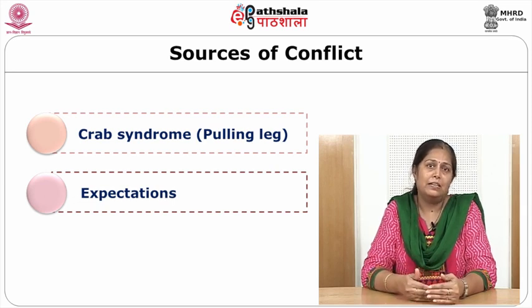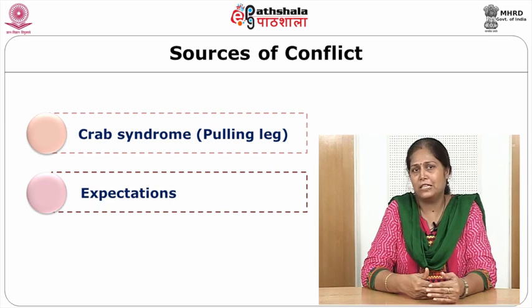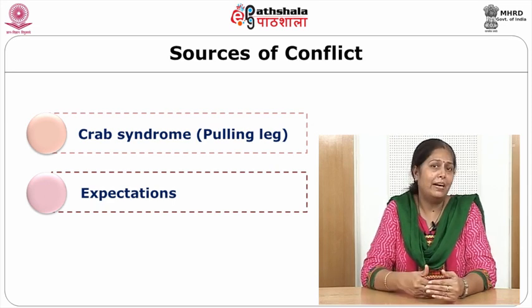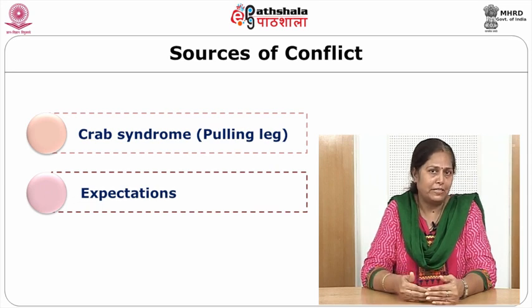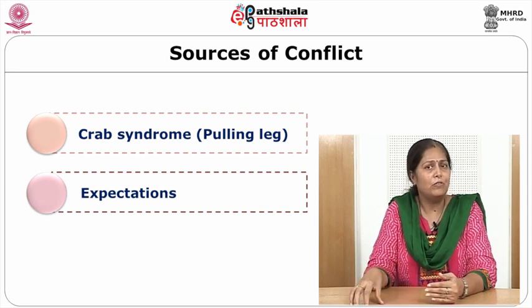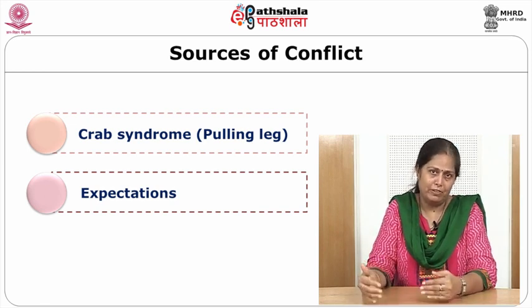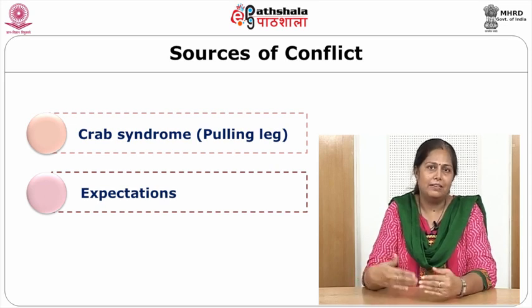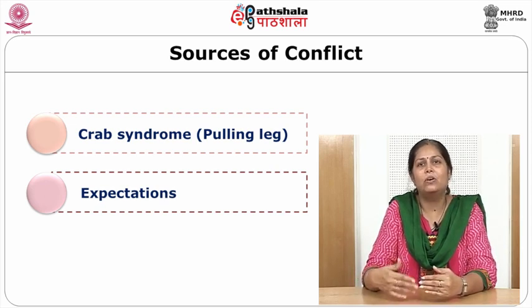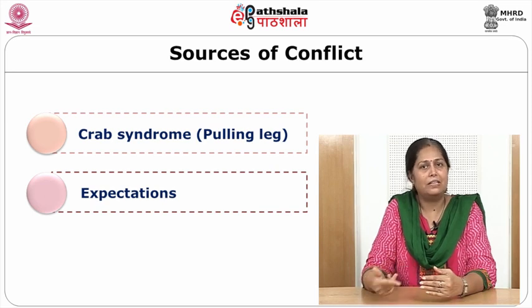So it may happen that either the person may be successful in fulfilling all your expectations, or the person may lag behind in fulfilling your expectation. So the person who is not fulfilling the expectation may be in the situation of conflict, because he or she may feel that I am not fulfilling all the expectations of my father, of my boss, and he or she may keep on thinking on that particular issue, which may create conflict within a person.